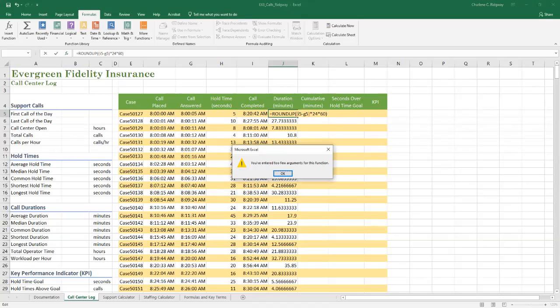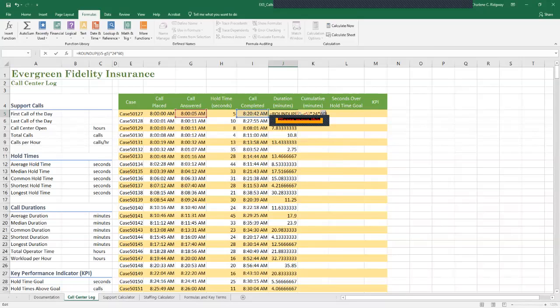You entered too few arguments for this function. Okay, so it's suggesting that I put these parentheses here, so I'm going to click OK. And then I'm going to press enter and see what happens.